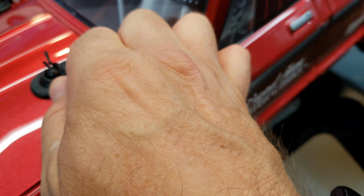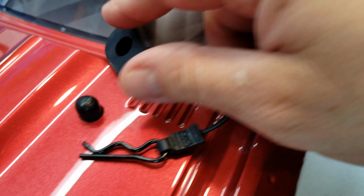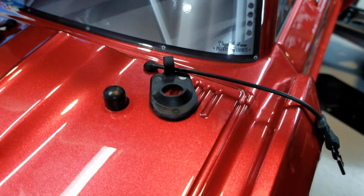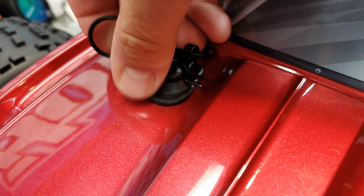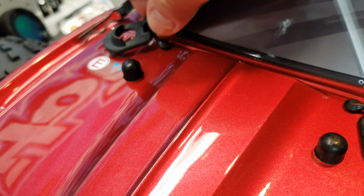So it has an awesome captured pin design. Love that with the little savers right here, just to protect the actual body. That is pretty cool. Pop that pin, see how that saves basically the body, and it also helps capture the pin. Same thing on the back side.